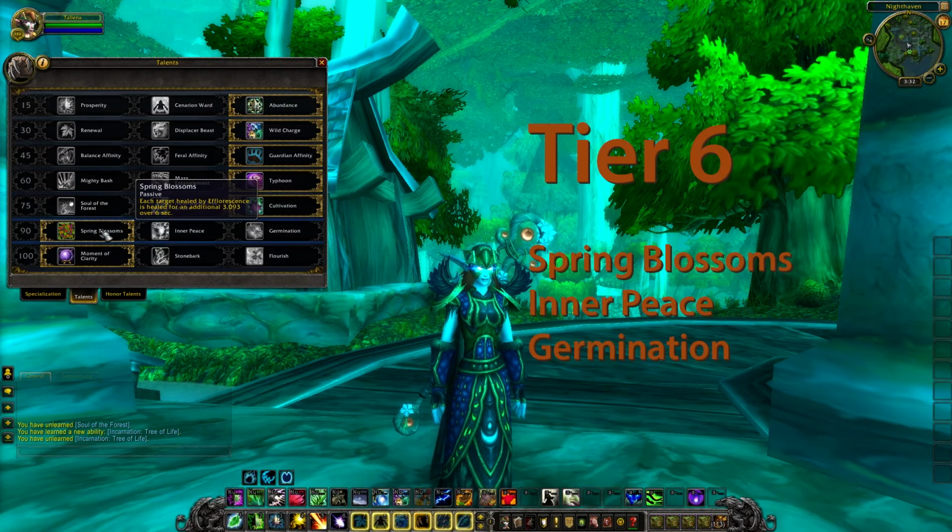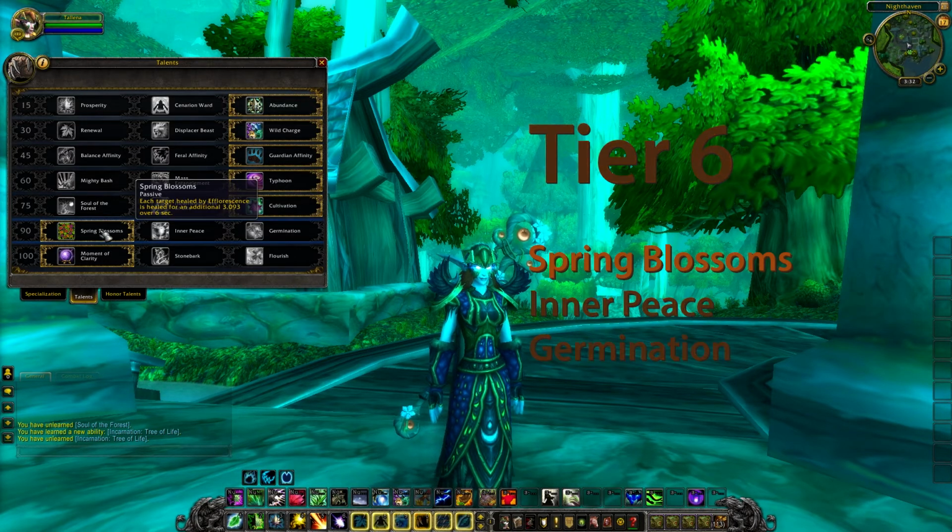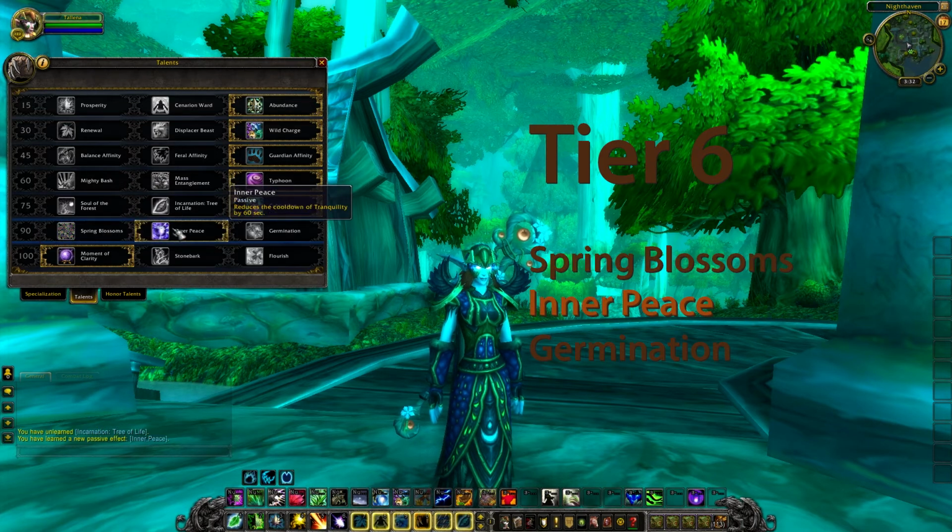Down to the 6th tier at level 90, taking Spring Blossoms will cause a small amount of additional healing over 6 seconds on each target healed by your Efflorescence. This talent is extremely strong in fights that have persistent damage effects, but not so much for healing in short burst windows. Taking Inner Peace simply reduces the cooldown of your Tranquility spell by 1 minute. Where Spring Blossoms fails, Inner Peace triumphs, as taking this talent will allow you to deal with periods of heavy incoming raid damage much more often.